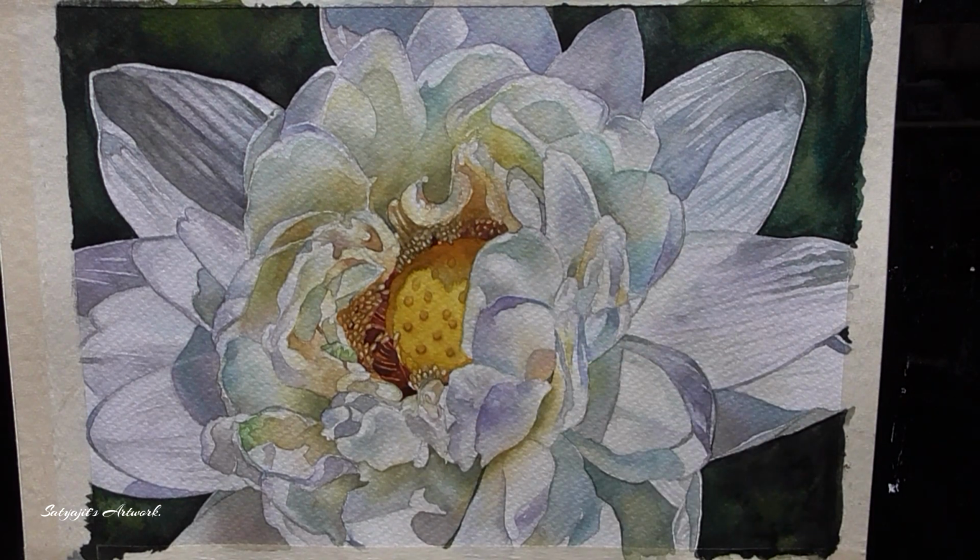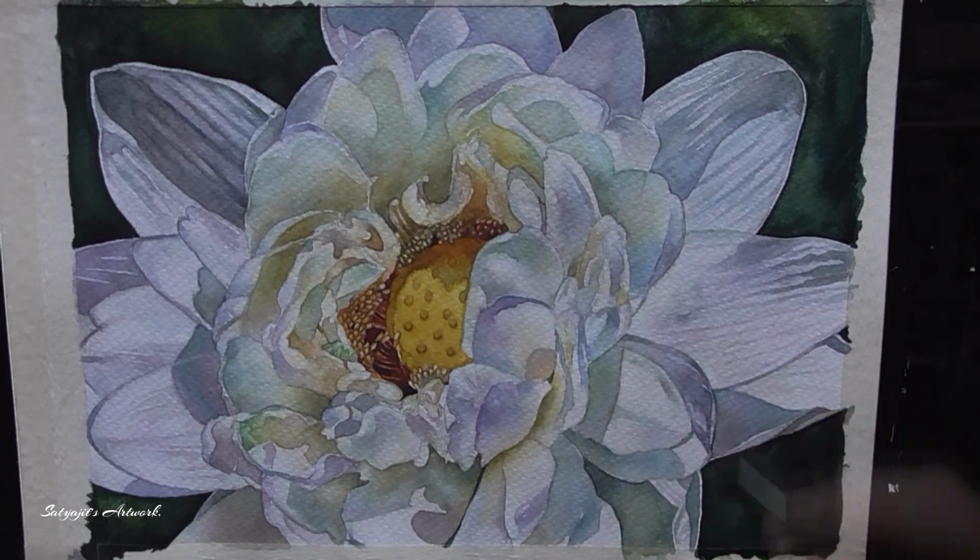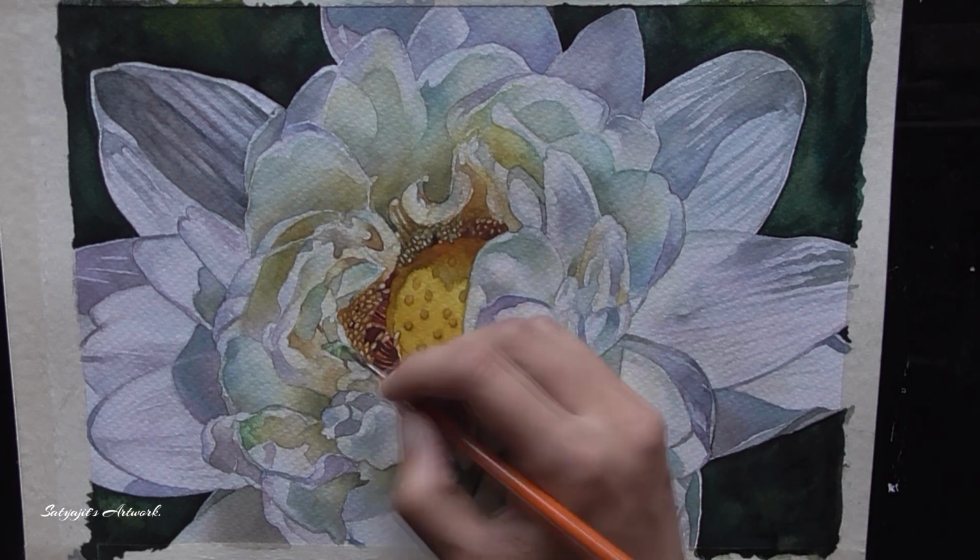Now at this stage the painting is almost done and I am just putting some more brushwork here and there to pull the painting together, which I do with almost all of my paintings at the end.